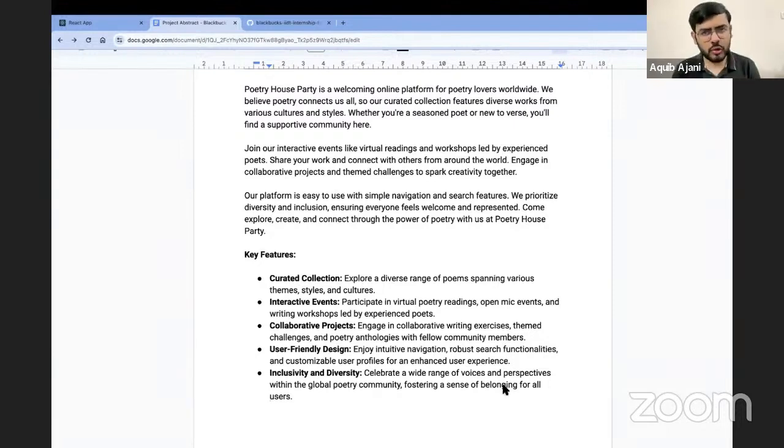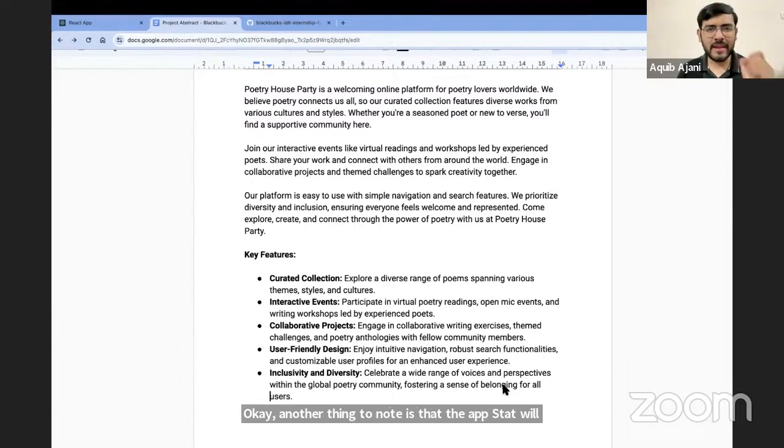Another thing to note is that the abstract will have to be submitted by everybody individually. So we are not looking at a team abstract, we are looking at individual abstracts. But obviously it should be a common file that all of you submit. It should not happen that five people are in the team and all five are submitting different abstracts. Moreover, please check the GitHub repository.